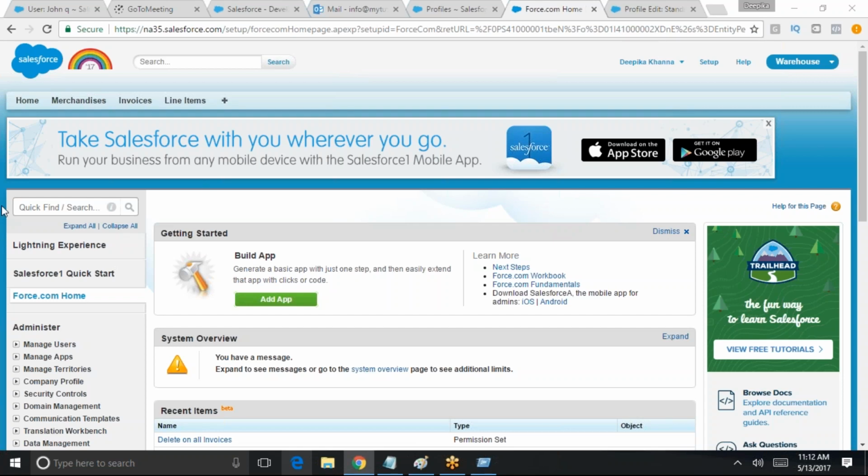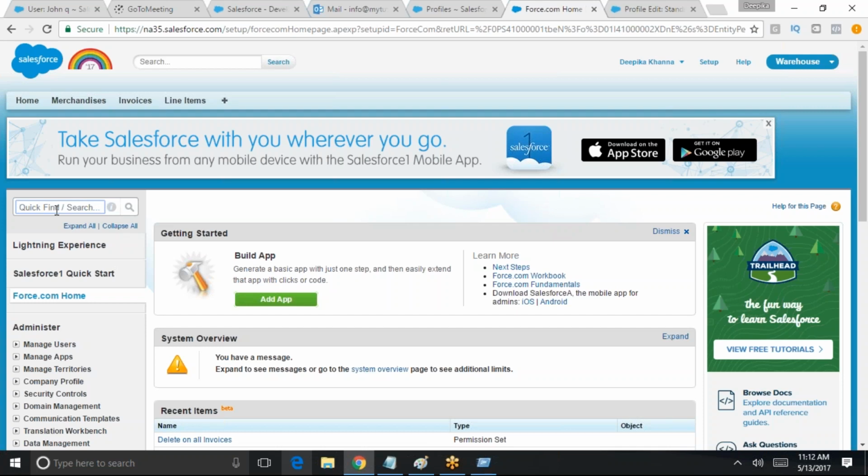Now, the next thing that we have is the organization-wide default settings. What that means is, right now everybody is able to see every other record. Even though I'm a system admin and I created some records, John is able to see the records as well as Jyoti, no matter if they created them or not. They are right now able to see everyone's records.